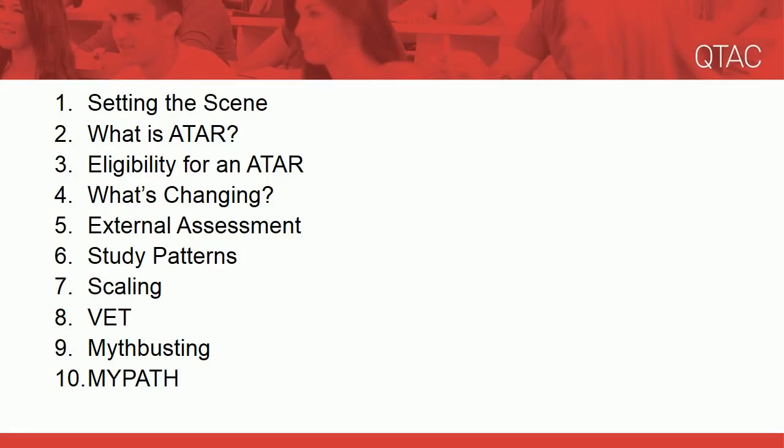The presentation will cover the following topics. 1. We will set the scene by introducing you to some of the key organisations involved in the transition from OP to ATAR, and their roles. 2. We will discuss what an ATAR is. 3. We will outline eligibility requirements for an ATAR. 4. We will discuss what is changing in the new ATAR system. 5. We will talk about external assessment, as this is the most significant change for Queensland students and schools.